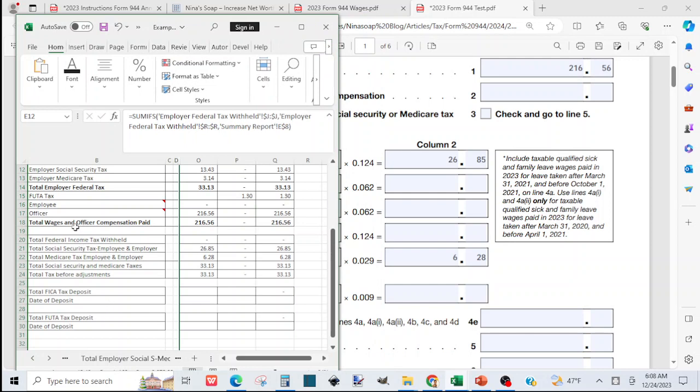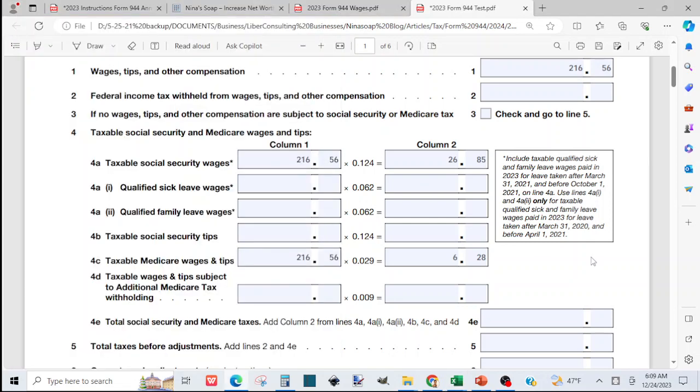We have total wages 216.56. Total federal income tax withheld is blank. We have Social Security 26.85 and Medicare 6.28, and the total should be 33.13. So let's work on that.